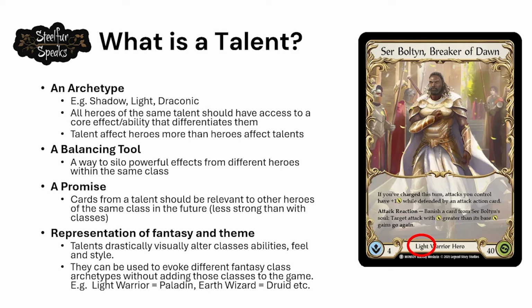And there is a kind of archetypal promise there, which is that all heroes of the same talent should have access to a similar core effect, ability, or differentiating mechanic that makes those cards similar between those classes. And that means that if we get, say, a light ninja in the future, much like Bolton and Prism, which we'll get into later, can build and spend their soul, that light ninja should also be about building and spending souls. And when we break down all the talents, you'll see how, if they introduce a new hero, we can expect that to play out within the remit of that talent.